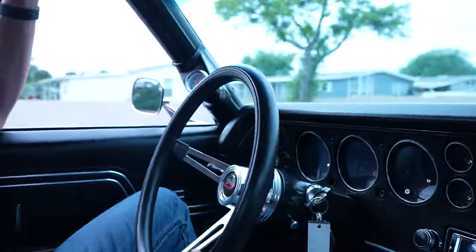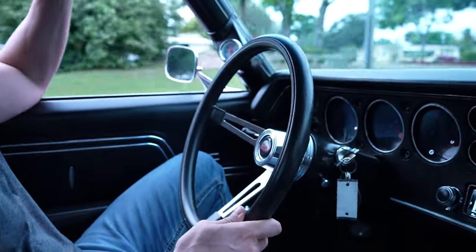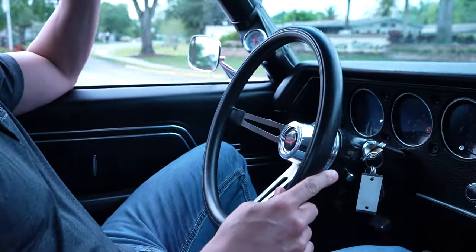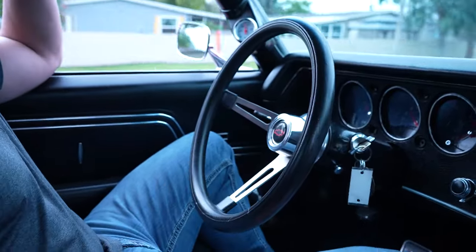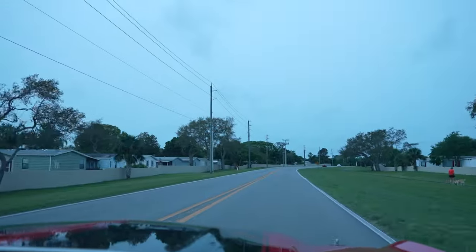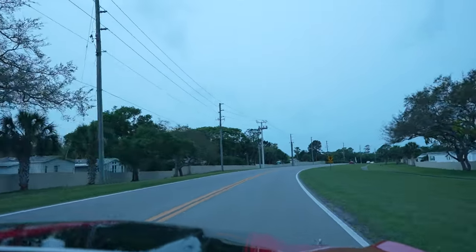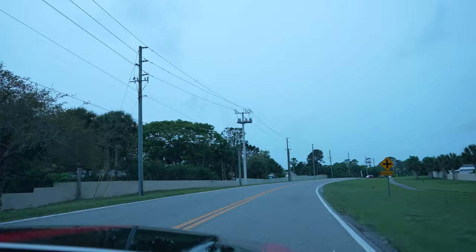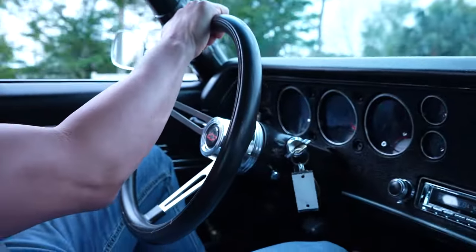The steering on this car is fantastic. The car's got a real nice smooth ride to it. There are no issues as far as engine vibration, tranny vibration. The reason I said this car makes me smile is because when you step on the throttle, it moves, for sure. This car is fun. I like it.